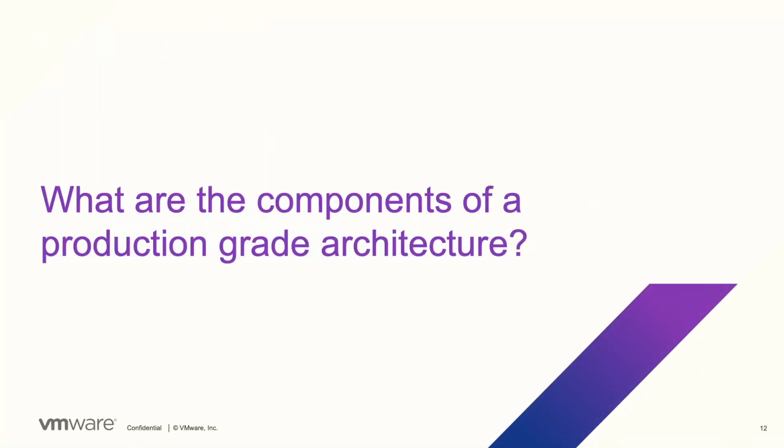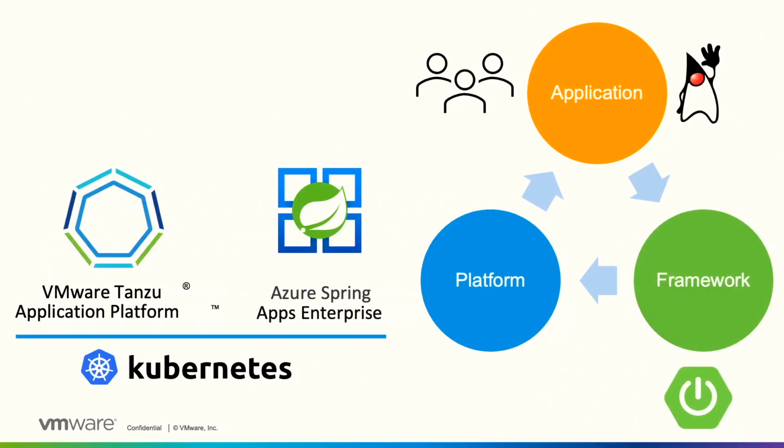Okay. So now that we talked about what we mean by production-grade architecture, how do you go about actually making it happen? And this is where there's this really interesting interplay between three things. There is you, all right? That's represented by the stick people. There's Java, which is the code that you're writing in Spring. But you're not just writing everything yourself, right? You're depending on a framework, the Spring ecosystem, Spring Boot, Spring Framework, which is in turn also interacting with some sort of platform.